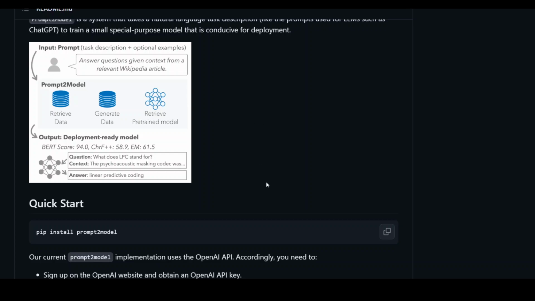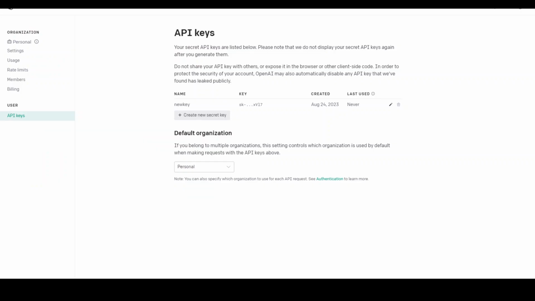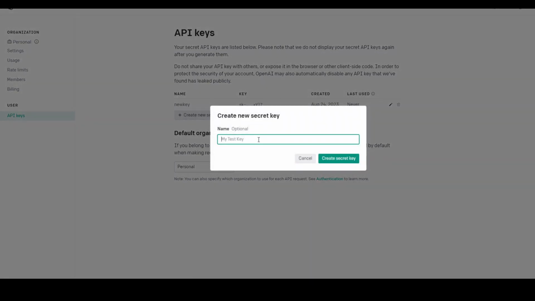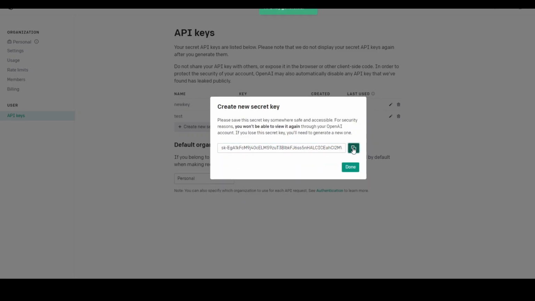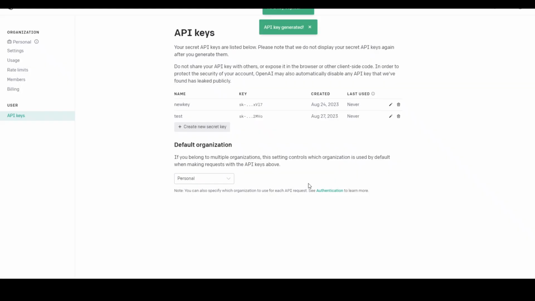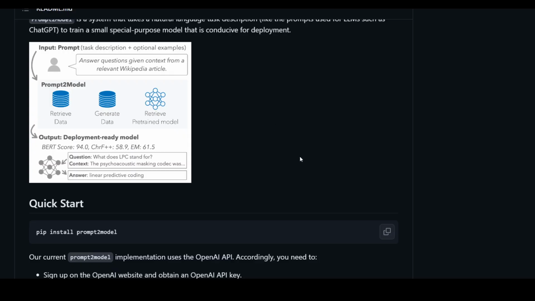For now, let me give you a quick overview of how you can install it on your own. The first thing you need to do is to grab your OpenAI's API key. For that, go to platform.openai.com. From there, log in with your email, and then on the left hand side, click on API key and then create new secret key. I will just call it test for now, and this will be visible only when you create it. So make sure to copy it one time, otherwise, next time you would have to create a new one if you don't copy it.